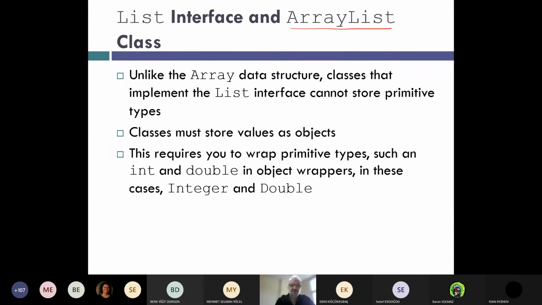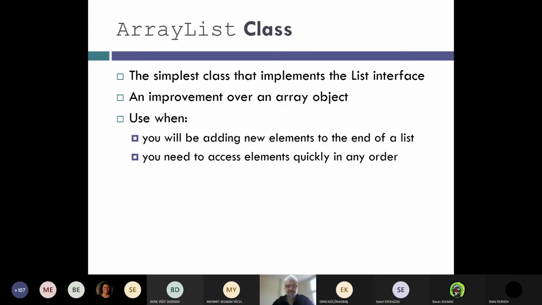So you cannot store int or double objects in an ArrayList. You can store Integer or Double elements in an ArrayList. These are wrappers for int and double, as you all know, and the casting between these is simple.